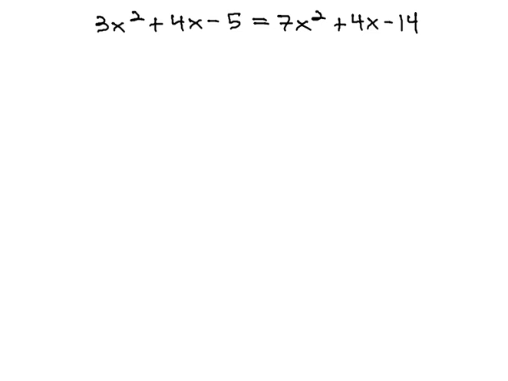As we do, we like the x squared to stay positive. So we've got 7x squared on the right and 3x squared on the left. Let's move everything to the right, that way the x squared will still be positive.